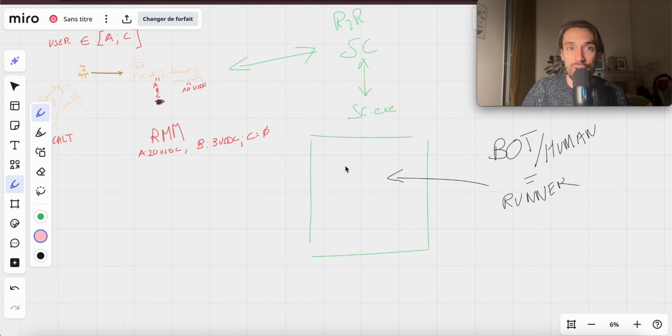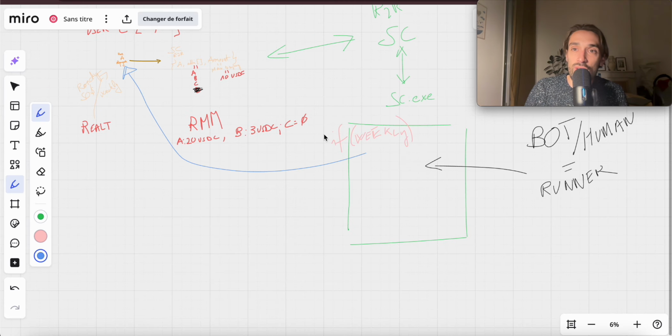What does the smart contract do? First, it will check if the weekly amount is okay, that the smart contract can spend the 10 USDC. So the smart contract goes to the A wallet to approve and allow the USDC to be transferred. So the USDC goes directly into the smart contract.